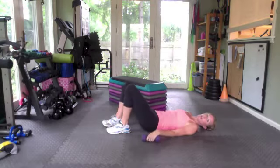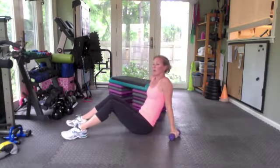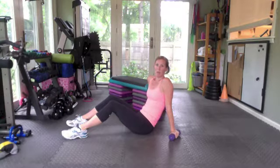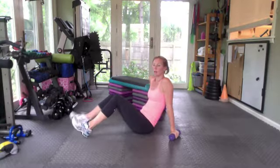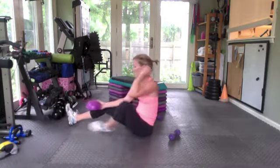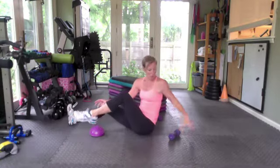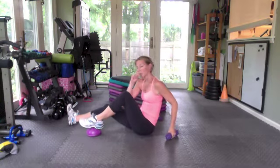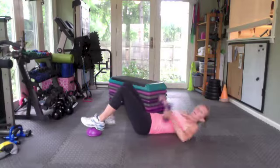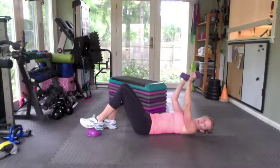All right, you can also make this a little bit more challenging by putting your leg on an unstable surface. So if you have a Bosu, you can do that. You can put your leg on a pillow. I'm going to use a balance pod to put underneath my foot. That will just help your core a little bit more. You're going to feel it a little bit more in your glute and your hamstring as well. All right, we'll do one leg, then we'll switch to the other leg and go back then to the first side.